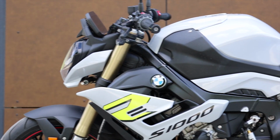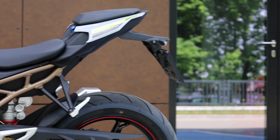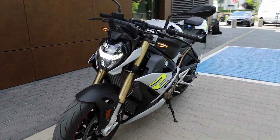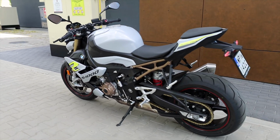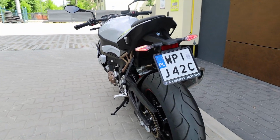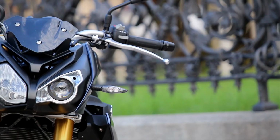Now, if you choose to ride the R, then fantastic high performance is still there. Its weaker lower end is typical for such bikes, and nothing really changed here in everyday riding. Handling is still great, while the brakes, transmission and wobbly behavior are still on the list of points that could get improved in the S1000R in the future, in my opinion. The design part is up to you guys, but please let me know if you prefer its new, prettier look, or if you like the first generation's original face more.